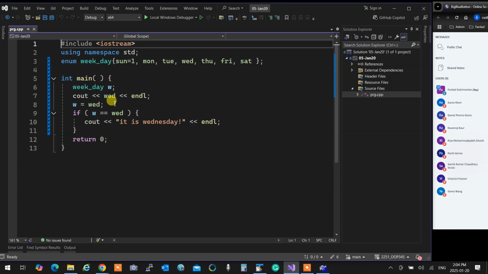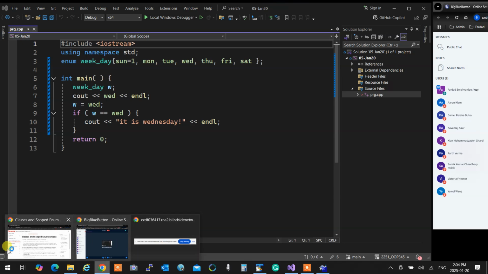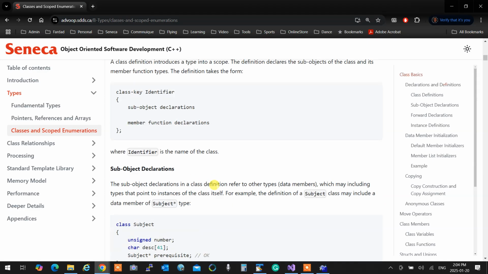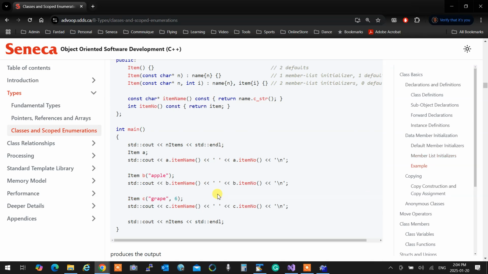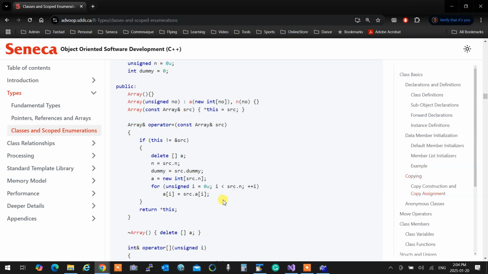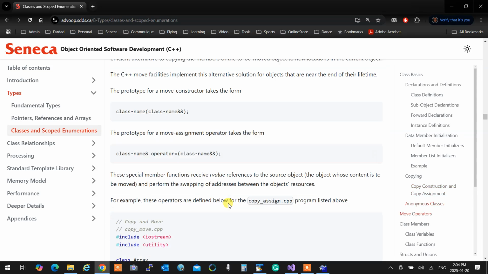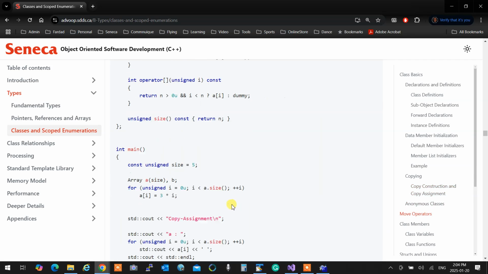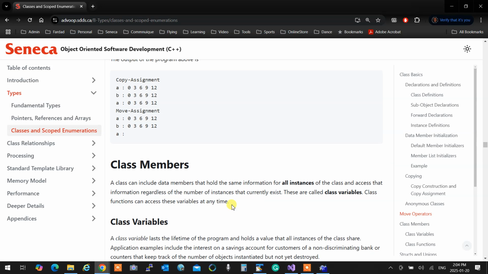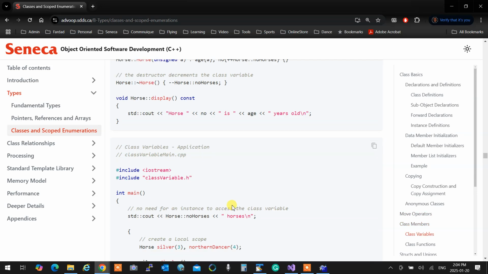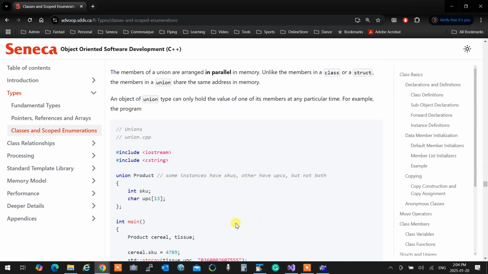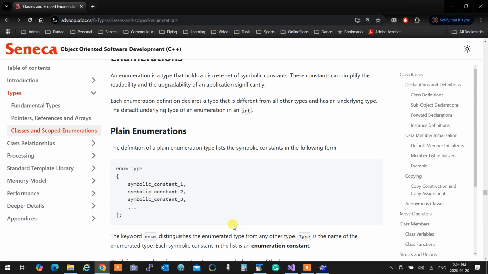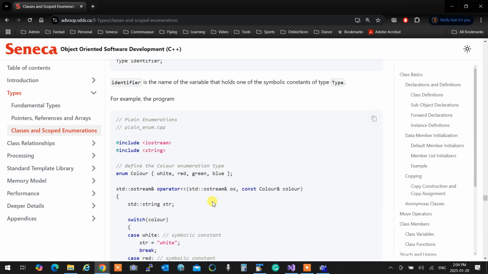Now, with C++, this is what you do. You have a good example over here. Where did they put it? We talked about moving and stuff, that move stuff. I'm not going to go through it. Shared stuff, we went through it already. Unions, actually enumeration. So that's the enum type that we had.